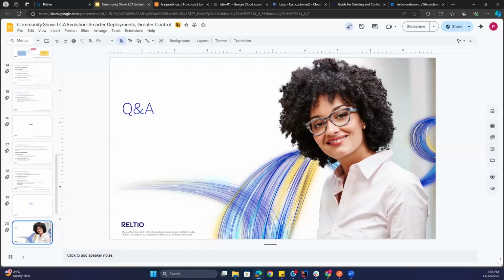This is Shrikant. Is there any specific time limit recommended as a best practice by Reltio for only the LCA function? I'm not talking about the entity platform, just the LCA function. How much should the execution time be? As of now we support native LCAs, and the default timer that we put on native LCAs is 100 milliseconds. Whatever processing you want to do should complete within 100 milliseconds, so you can treat it as the recommended upper limit.